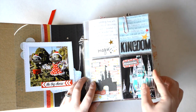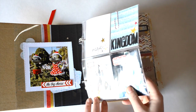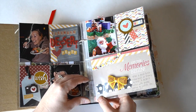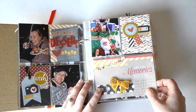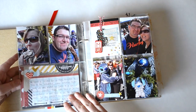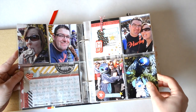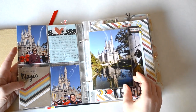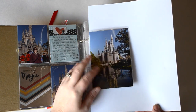So I used primarily the Stampin' Up! Page Protector 4 with the 4 3x4 pockets, and then I also used Design 5 with the 4x6 at the bottom. Now when I bought all these products, I ordered from a Canadian online store called Scrapping Turtle, and when I ordered the page protectors, I didn't read it properly, and so I thought I was ordering 6x8 page protectors, but instead it was a 4x6.